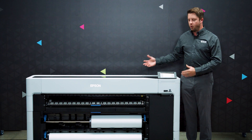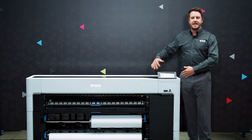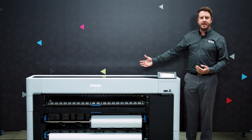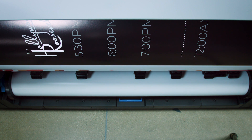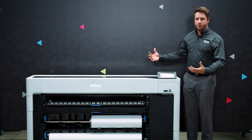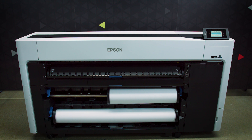Roll media will be tracked when you take a roll out of the printer so you know how much length you have remaining. You can also print border free in a variety of sizes, from 10 to 13, 16 inches, and a few more, all the way up to 44 inches wide. The printer trims the front and back for a true border-free print. It also handles large diameter rolls up to 6.7 inches in diameter, which is especially helpful for large rolls of bond media for CAD drawings. It handles 2 inch and 3 inch cores on the roll spindles of both rolls.